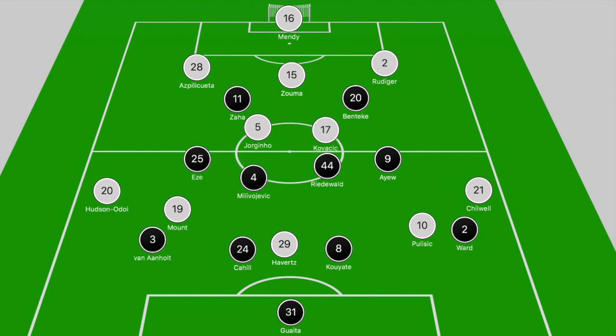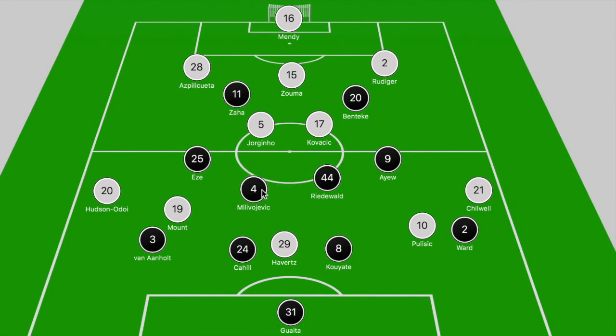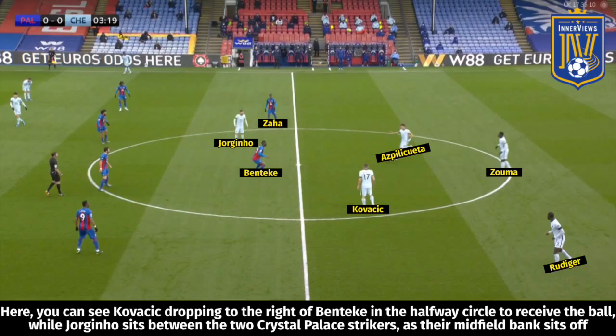Ultimately, there were two big issues that Palace's overall shape encountered, and Tuchel's tactics exploited it. One was the fact that they did have Jorginho and Kovacic dropping off deeper, and when Zaha and Benteke were looking to block off passing lanes or apply pressure, the Palace midfield bank was sitting off deeper. So technically you have a 5v2 in Chelsea's overall build-up play, and that often allowed passing lanes into Jorginho and Kovacic, and they weren't pressed, so they were able to pick out positive passes.